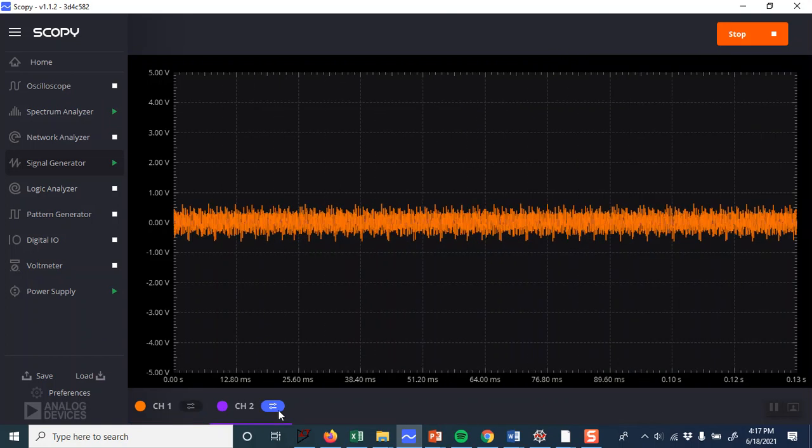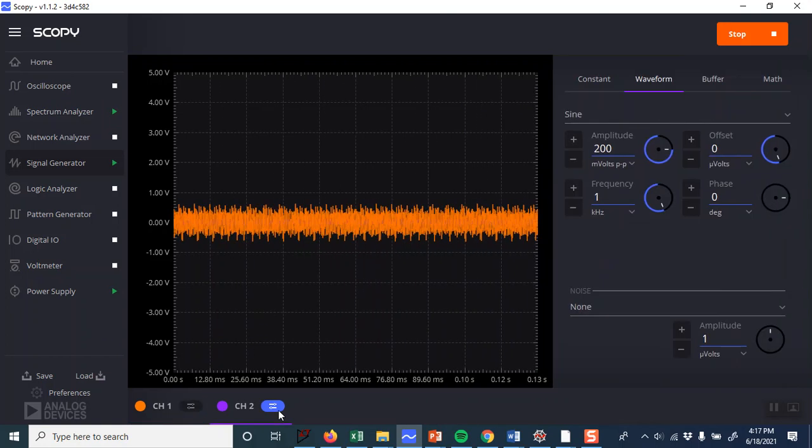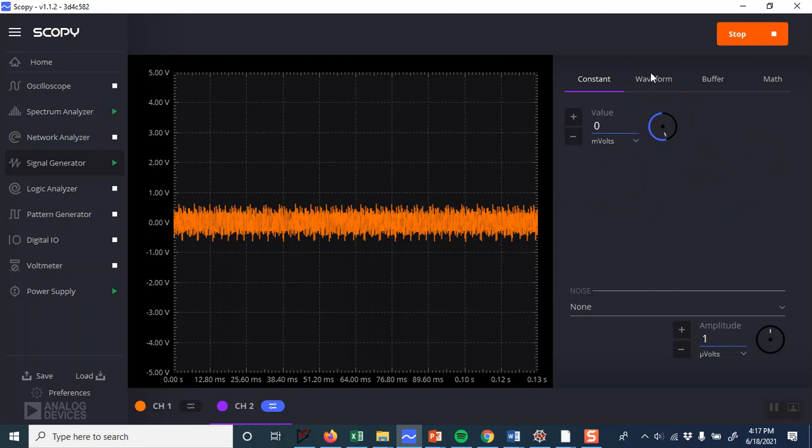And here's my forcing function, right? The amplitude, they have it in peak to peak, so it's 200, right? So that'll be 100, like the SPICE simulation, and it's at a kilohertz. But in order to check the full width half maximum, we have to set that to 0. So I don't have to set it to 0 here. I just put it constant.